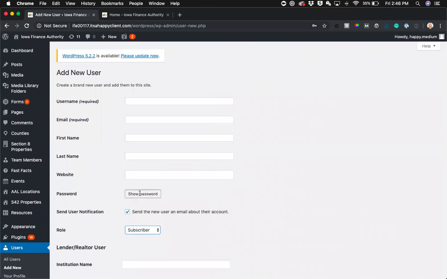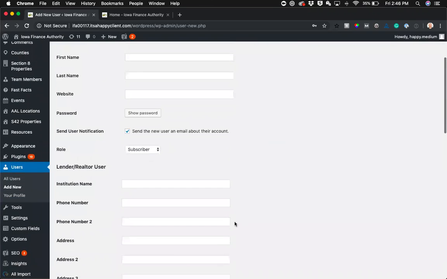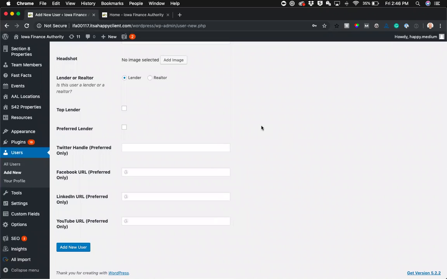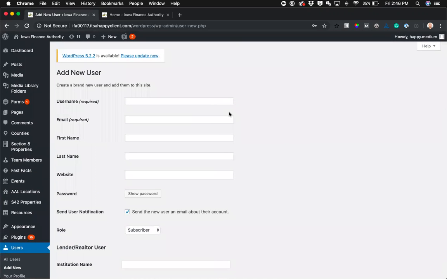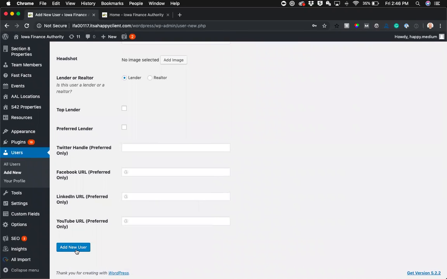Go in here and you can figure out their password. If they ever forget it, they can ask you. But we also have set up the functions to change their password, so they can do that themselves. Easy. Once you get all the way through there, you just click that.